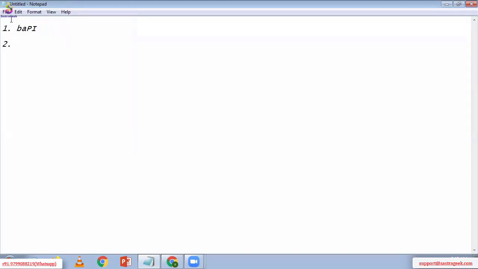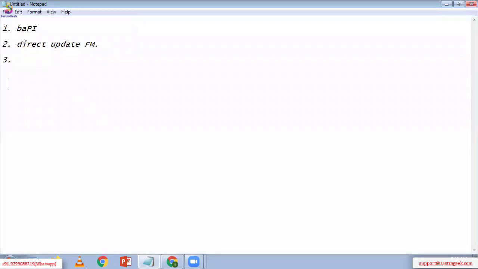And the third one, you can use queries programmatically, that means an insert query. You can use the insert query.